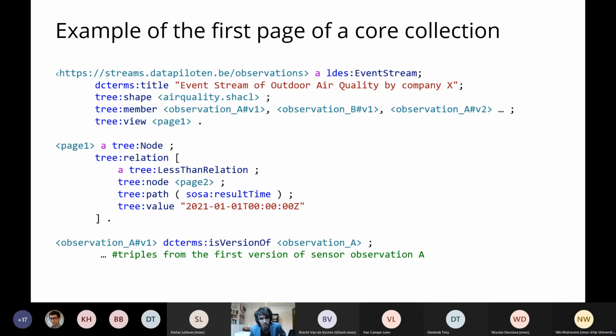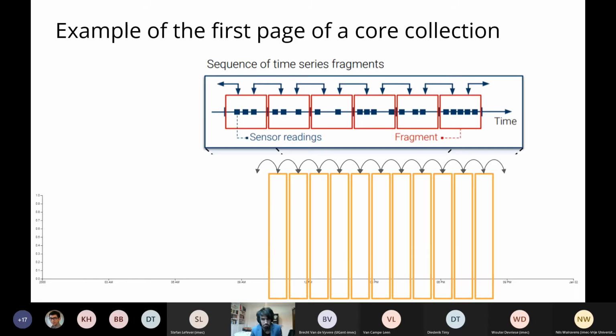And I say pagination. Pagination usually works with next and previous page links, but over here you can actually build a tree and you can have multiple relations. So you can have this is less than, this is greater than, this is in a certain geospatial area, this is an aggregation, and so on and so forth. So then it doesn't become just a simple pagination. Then it really becomes a tree. Hence the prefix that we now use here is the tree relations that we put on it.